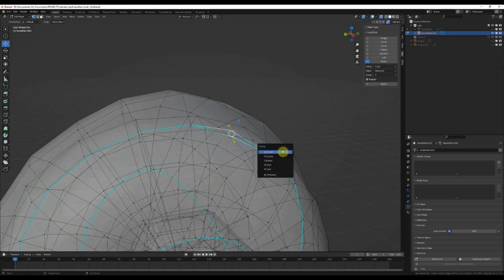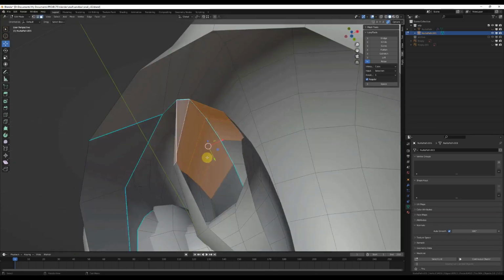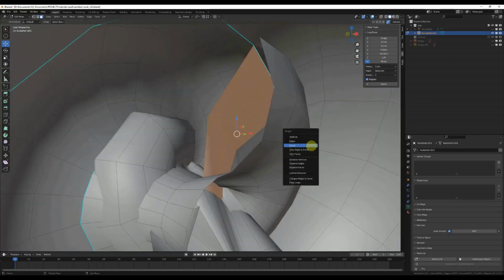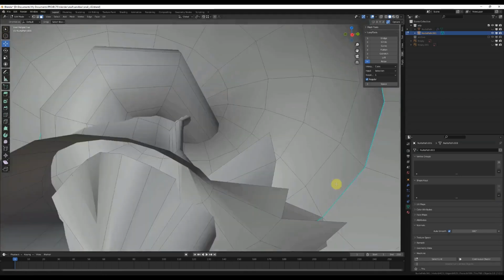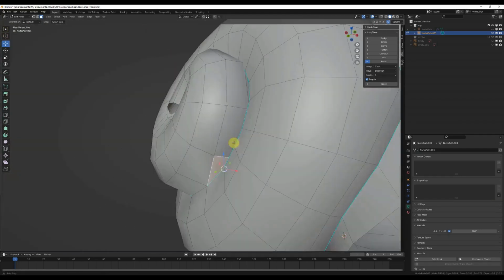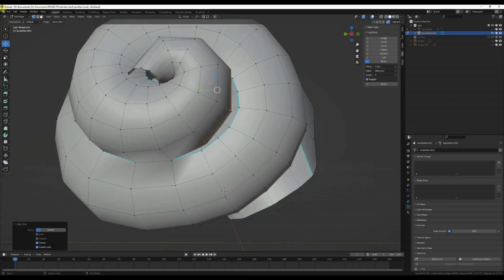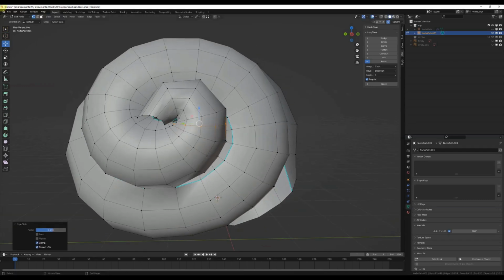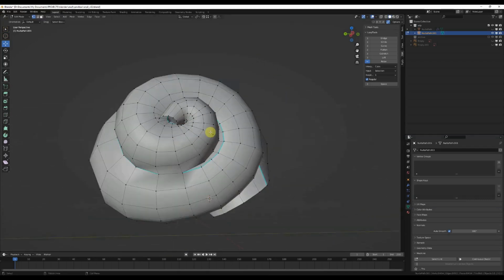With the flow beginning to get established and a few verts merged, it's easier to see which faces need to be deleted. Continue following the spiral, but leave the end open for now.